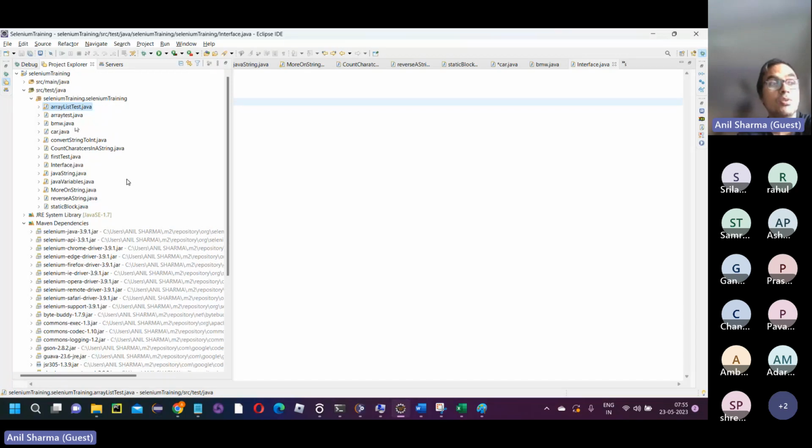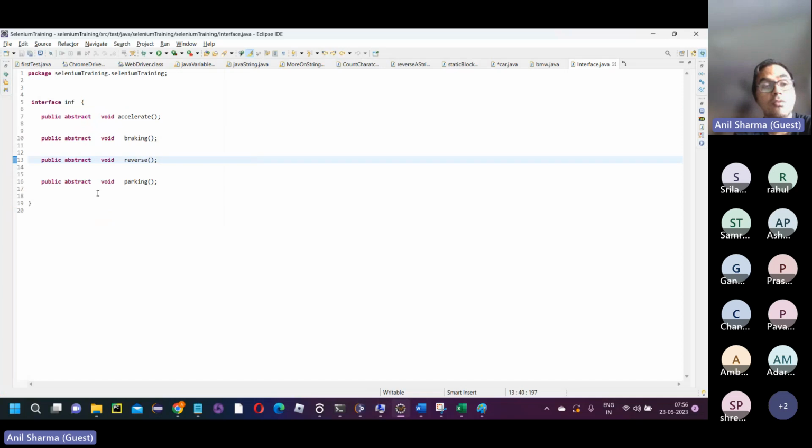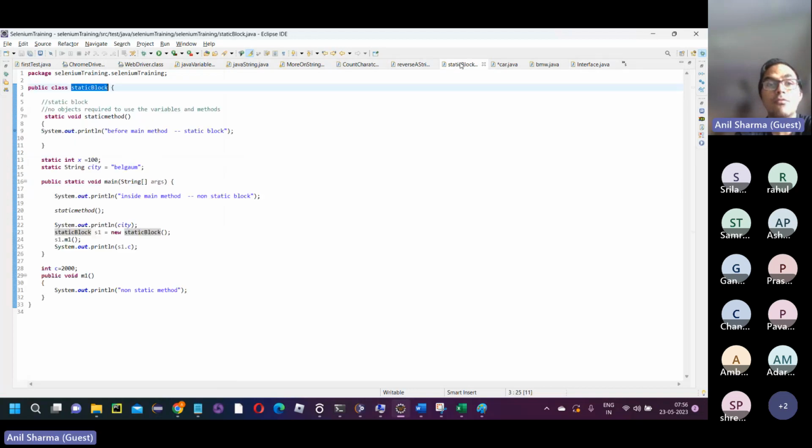Why? Because it gives you control: oh, I know this. For WebDriver driver equal to new ChromeDriver, the interviewer will ask you 100%: what do you mean by it? What do you mean by public static void main? Every class we have this. They will ask you what is public, what is static, what is void, and what is main. Public is the method access modifier, anyone can access. Static is the static method.